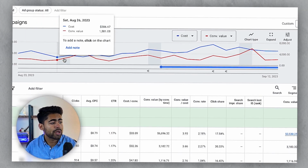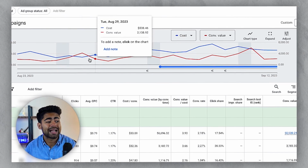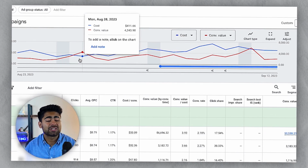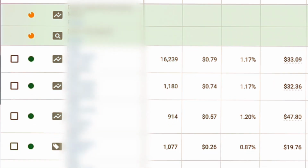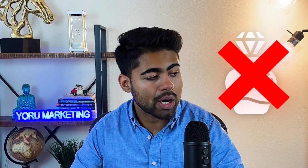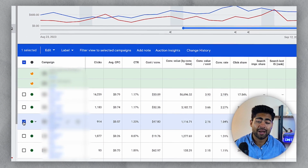So within this first week, the results did start to go up. Realistically, it went up all the way up to almost $4,000, and that's when we started to come in and further do optimizations. Now, because this is majority PMAX campaigns, our optimizations were limited to excluding any bad products, just moving it from this first campaign to the third one, which is the excluded products campaign, and just doing more optimizations in the back end. There was nothing else we could really do.